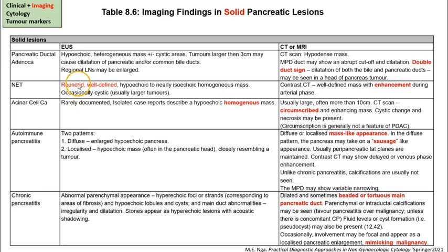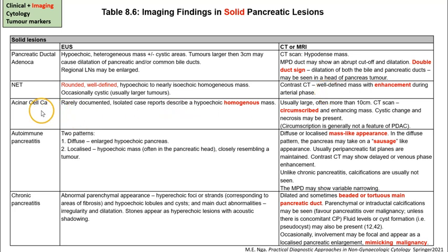In neuroendocrine tumors, one thing to take note of is that these lesions are often rounded and very well defined. Similarly, we will see the same rounded picture on CT or MRI, and in contrast CT in particular, there will be enhancement during the arterial phase, so this is a very useful imaging finding to know.